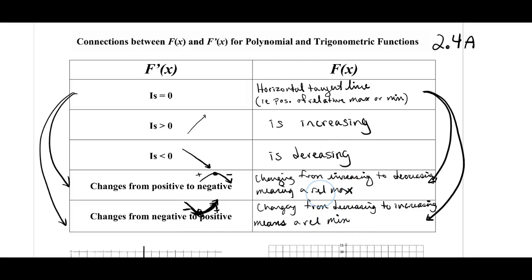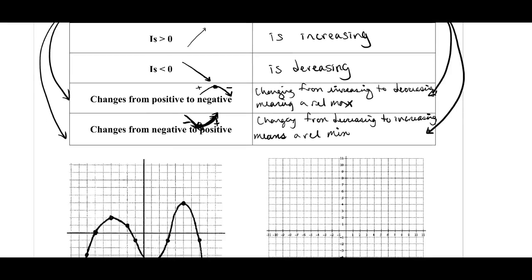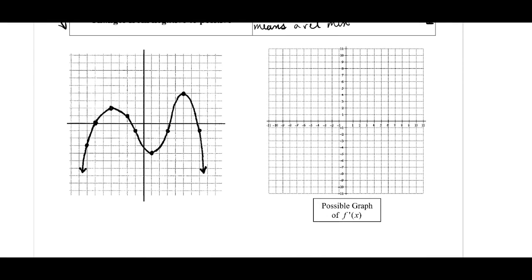These 5 topics need to become as natural to you as taking a limit through substitution or taking the derivative of a polynomial. These are key concepts that just need to be down. Based on this information, I can start drawing conclusions between a function and its derivative. So assuming this is f of x, what approximately would f prime of x look like? I find it's really easy to start with our minimums and maximums.